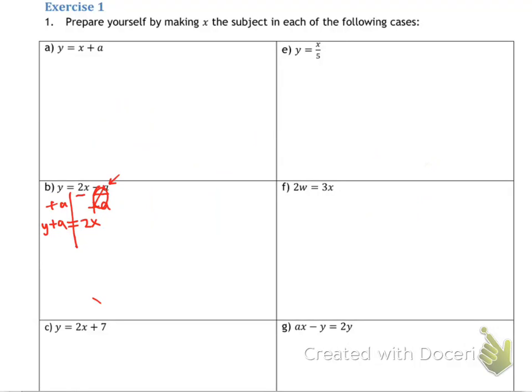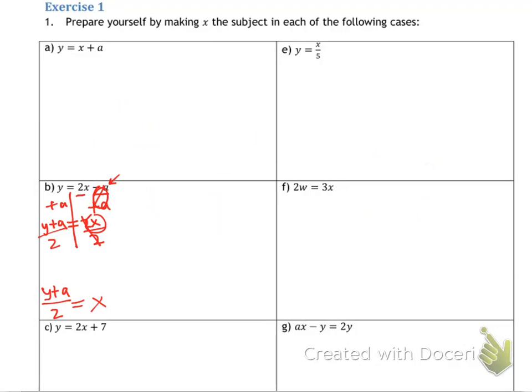But x needs to be by itself. Again, we want to move everything away from the x. The last step, divide by 2 on both sides. 2 divided by 2 equals 1. A lot of kids call that canceling. It's actually 2 divided by 2, or any number divided by itself, is going to equal 1. And guess what? X is now happy he's all alone. He's a real loner. So we see that x is equal to y plus a divided by 2.